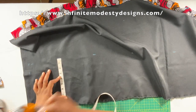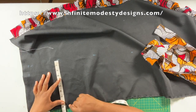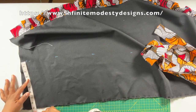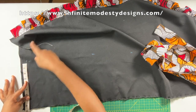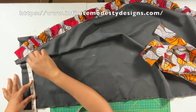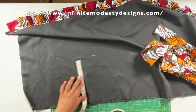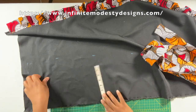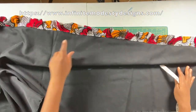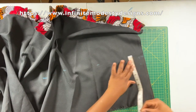So the other piece we're gonna put in here now, I just put 9 inches down from the waist. Keep in mind, I also have my 1.5 inch for my elastic casing as well. So 9 inches down from the waist, I just marked the 9 inches down. Remember, I say also I come in 1 inch here, right? So that's the 1 inch, like how I come in 1 inch here. So then I mark 9 inches down from the edge here all the way down, right? 9 inches down all the way to the other end of the skirt, right? So all the way to the other end. All right, I mark my 9 inches down.